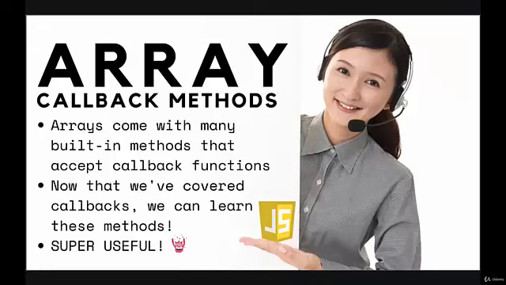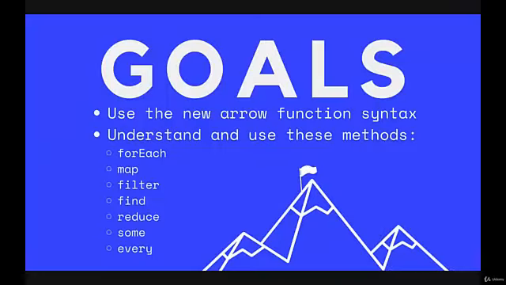So these functions we're about to see are extremely useful. I know I've said that a million times, but really the methods we'll see here are used all the time, far more often than things like indexOf or reverse. So our goals are pretty straightforward. We want to talk about the built-in methods for arrays that require callbacks: forEach, map, filter, find, reduce, sum, and every.